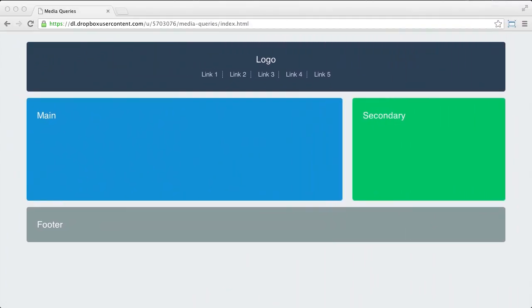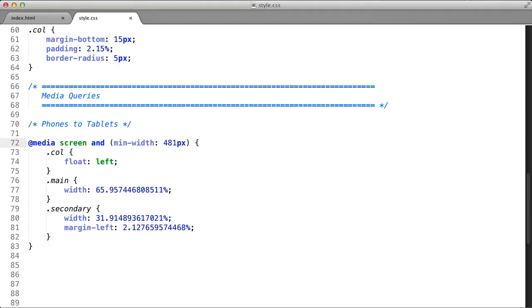So there is one more logical operator we need to cover, the only operator, which is used to apply the styles only if the entire query matches. The only operator is useful for preventing older browsers that do not support media queries from applying the given styles. Otherwise, any styles we place in a media query will automatically apply to the page all at once because the older browser doesn't recognize or support the media features.